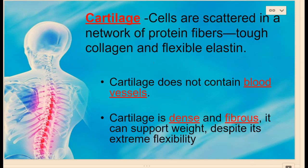Cartilage, now these are for protection. Cartilage is for protection. It's at the tips and the ends of all joint bones. Any point in your body where you have an articulation, an ability to move or twist, there's going to be cartilage there. And some of you who've played sports probably know this because maybe you've worn out your cartilage or your knees, and you've gone to the doctor for this.